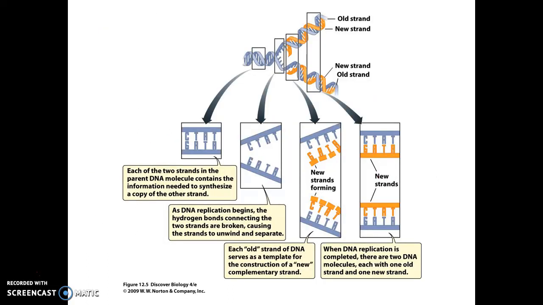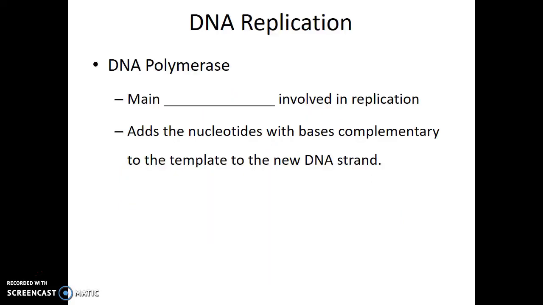So again, in this process, we start with double-stranded DNA. The strands separate by the breaking of hydrogen bonds. Each strand now becomes available to act as a template for the enzyme which is copying the DNA. And so we get newly synthesized strands, which are complementary to the DNA template. The enzyme responsible for this copying of DNA is known as DNA polymerase.